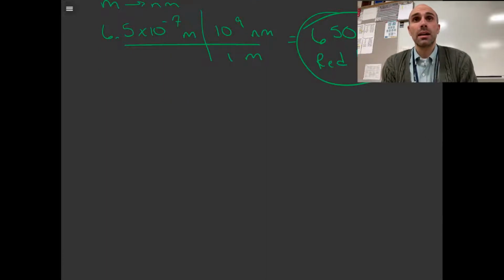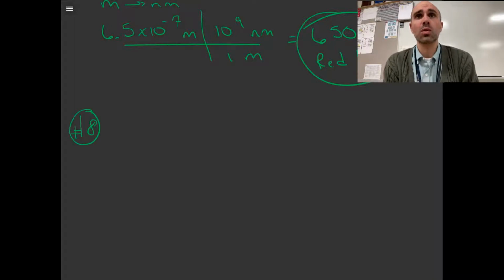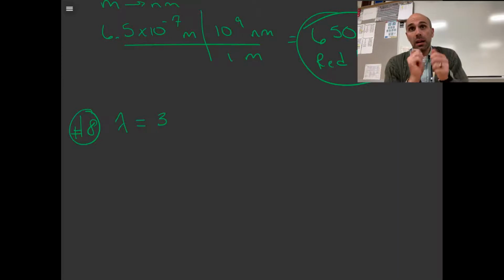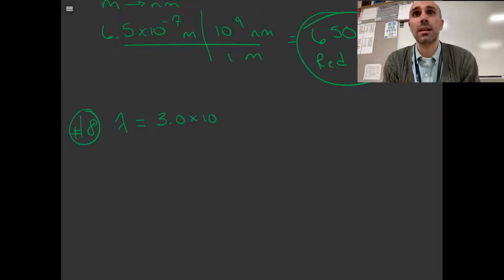Continuing on, I think we jump to question number 8 next. I'm just going through now and reading what question I want to do. Remember, I wrote this first, and now I'm doing this voiceover. So question number 8, we're going to read through, and we're going to notice that now we're given a wavelength, it is 3.0 times 10 to the negative 7th meters. We have to calculate a frequency from here.